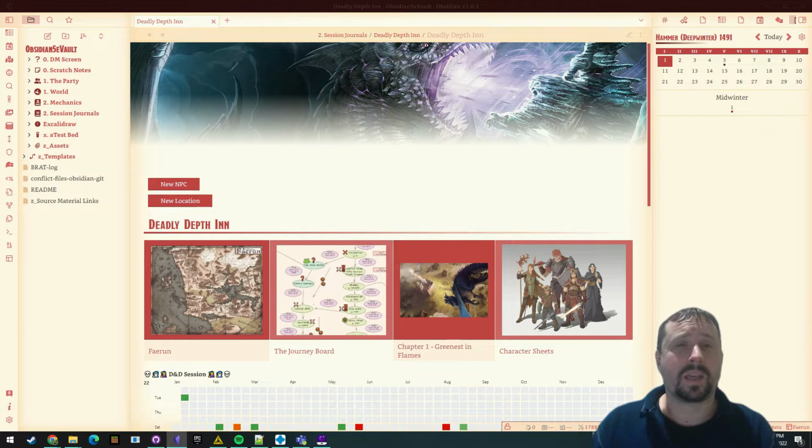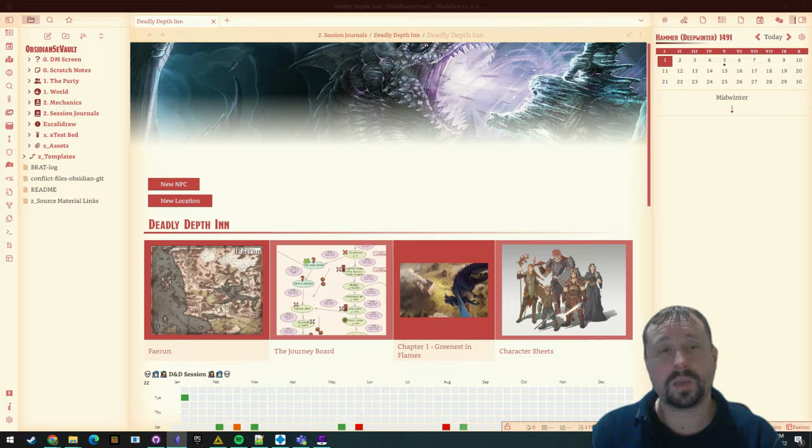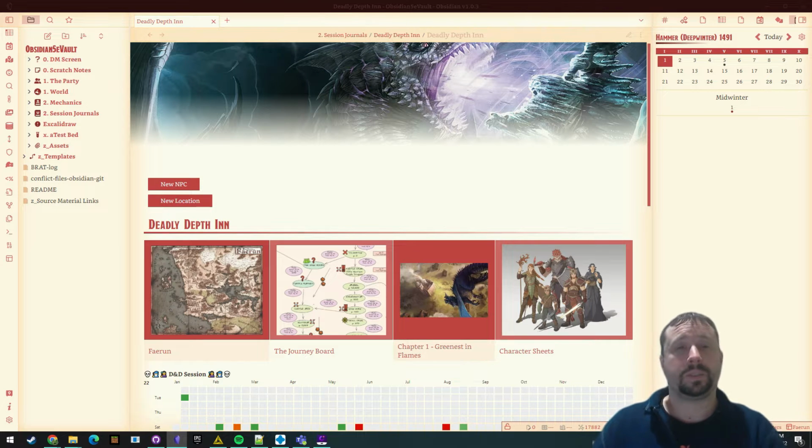So tonight we're going to need a couple of plugins. One of those is Buttons, and one of those is Templater. A large number of you are probably already using Templater, but Buttons can be used in collaboration with it, and it's certainly going to allow us to do a lot more. So let's jump in and have a look.